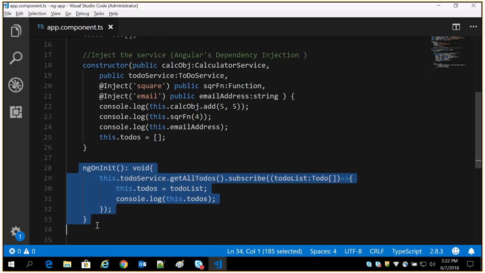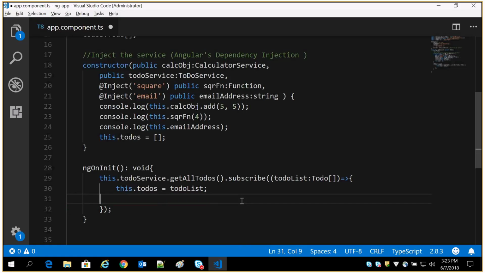It is just before rendering that this method will be triggered, and I can get the data here, and that data can be persisted in a property called todos. Now it is persisted. Once you have this as a local property, then it's going to be very simple stuff.